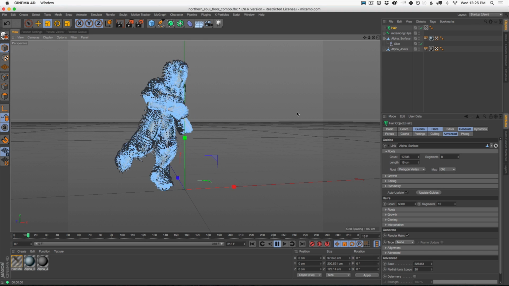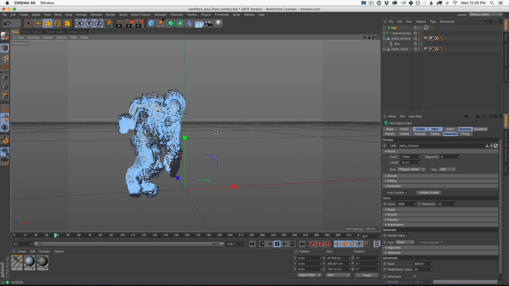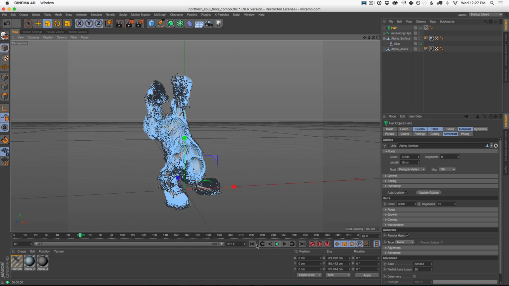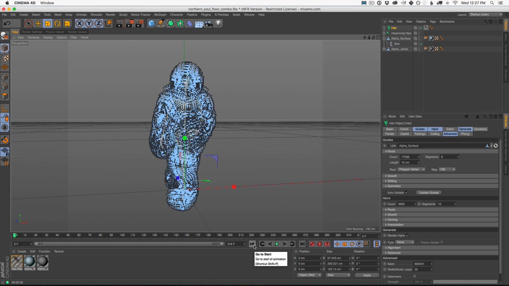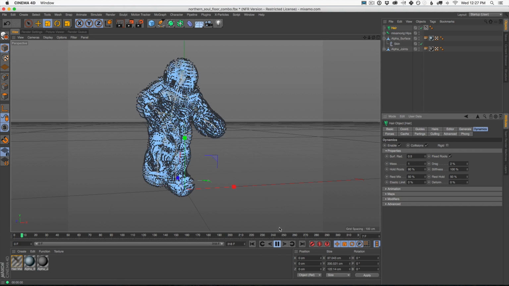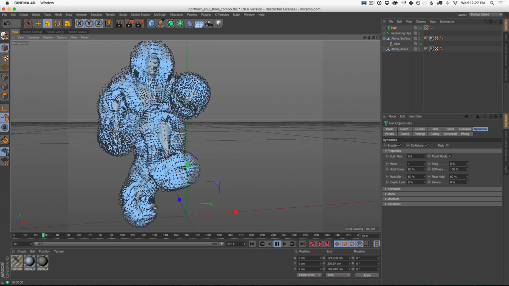You're gonna see the hair's gonna fling and bounce all around. Now, this is fine, and you could do this, but I want it to stay fuzzy, right? I want it to kind of stay sticking out like a fur ball and less floppy. So to do that, in our hair settings, we're gonna go to dynamics, and we're gonna go down here to, let's see, hold roots is pretty high. I wanna say rest mix, if I turn that up, and rest hold. Let's just turn both of those to 50% and see what that looks like.